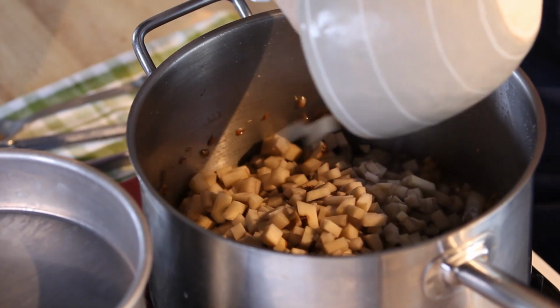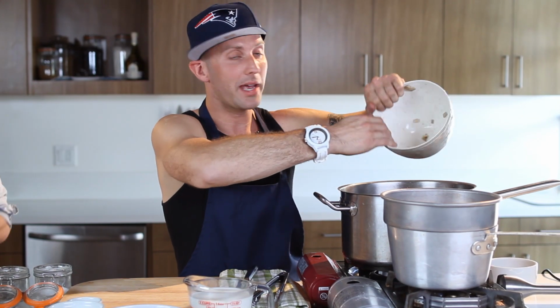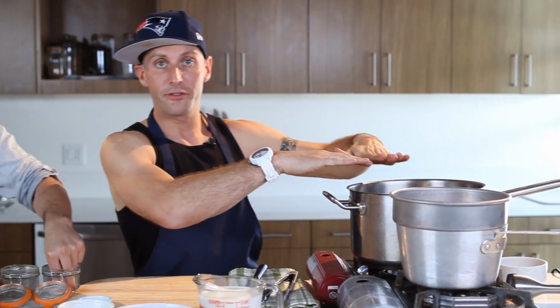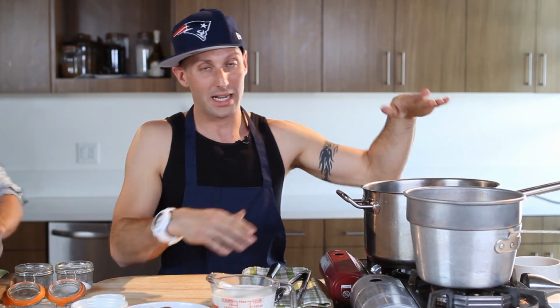So I'm gonna throw my potatoes in here, stir them around in the remainder of the bacon fat and sauteed onions, get them nicely coated, and then I'm gonna throw in my milk, just enough so it covers the potatoes. That's gonna then cook for roughly, depending on how small you actually cut the potato, I'd say 5 to 10 minutes, bare minimum. It could go anywhere up to 15 to 20 though.